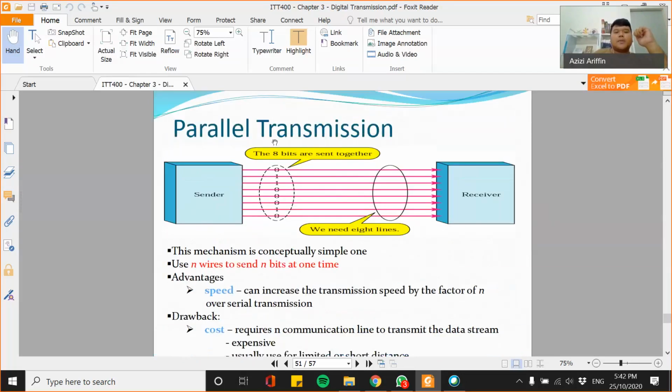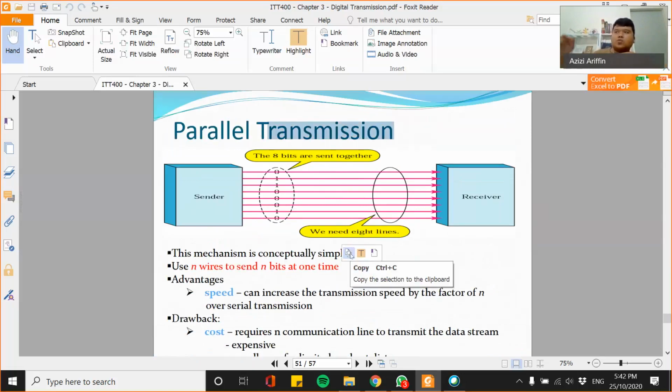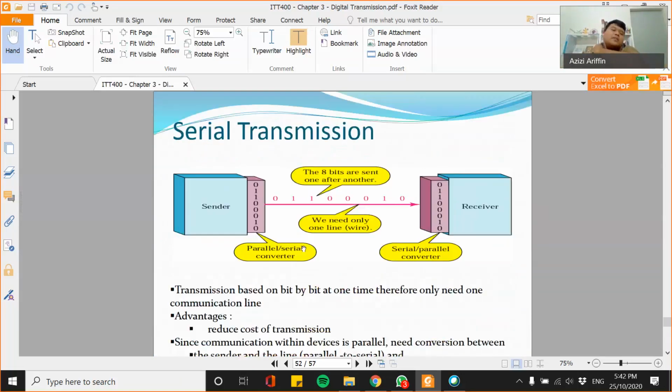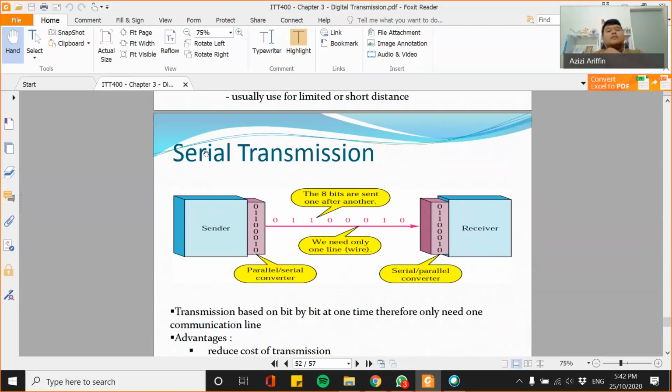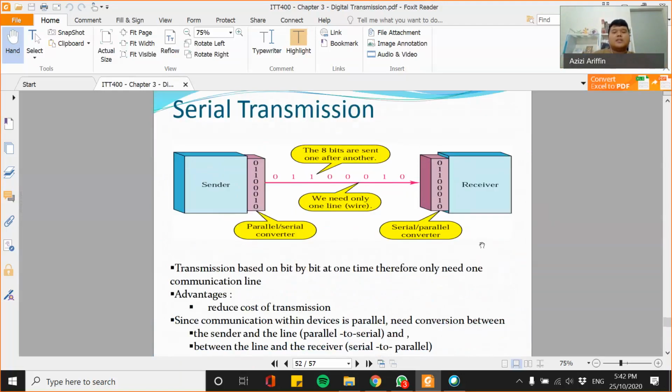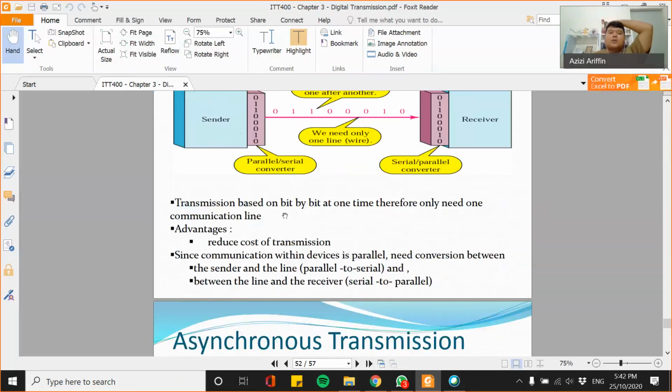So selalunya benda ni kalau kita buat parallel transmission ni kan, selalunya dalam benda yang dekat, contoh antara CPU, contoh antara kita graphic card dengan kita CPU, so memang dia pakai parallel transmission, dekat je benda tu dalam satu sistem komputer je. Tapi selalunya for long distance communication we will use serial transmission. Right, serial transmission that means dia hanya ada satu wire dan dia send satu-satu. Contoh kita ada 8 bit tadi, benda yang sama, so kita hantar kosong dulu, 1 1 0 0 0 1, macam itulah. So transmission is based on bit, one bit by bit one at a time.